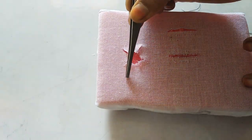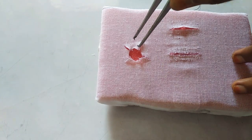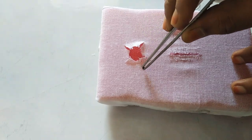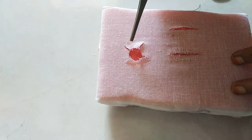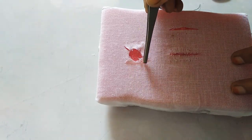This is the buccal side, this is the lingual side, this is the mesial side, and this is the distal side. In and around the extraction socket there are four interdental papillae — two on the buccal side, two on the lingual side. On the buccal side, this is the mesial interdental papilla and this is the distal interdental papilla. On the lingual side, this is the mesial one and this is the lingual one.